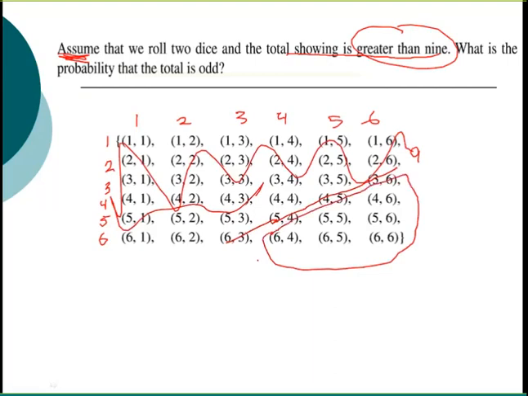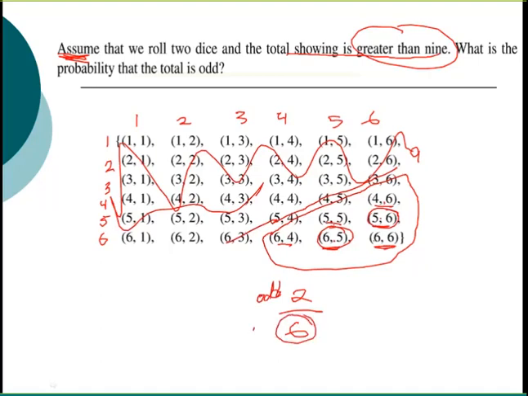So the question is, how many of them have a total that's odd? Well, 6 and 4 gives you 10. 5 and 5 gives you 10. 4 and 6 gives you 10. Those aren't odd. These are odd right here because these add up to 11. So these ones are good. These ones win. Then this one is even. So it's not out of the 36, it's out of just these, which is 6 different options. You see them: 1, 2, 3, 4, 5, 6 different options. So out of the 6, there's only 2 that are actually odd.